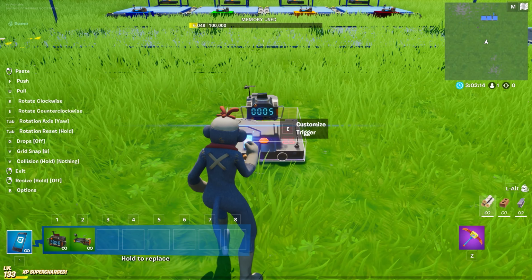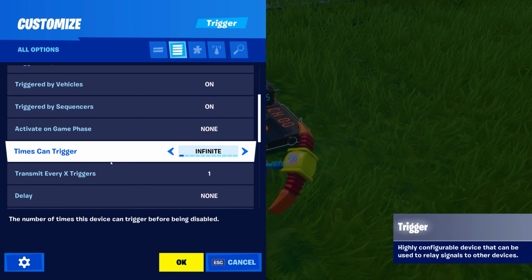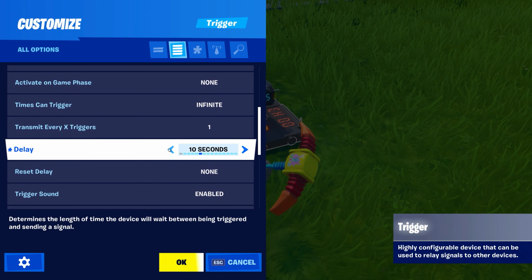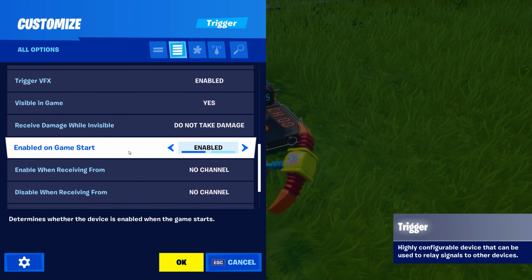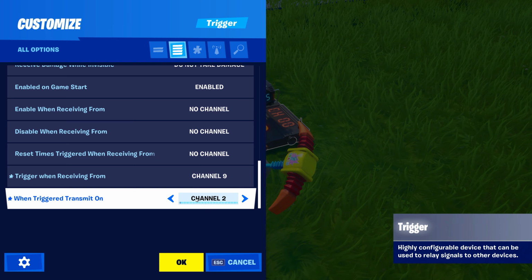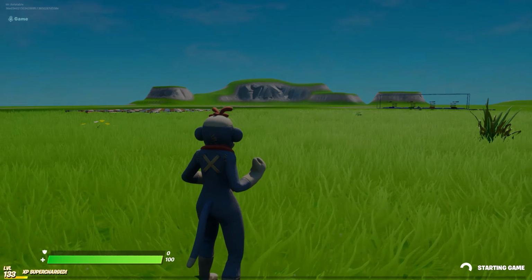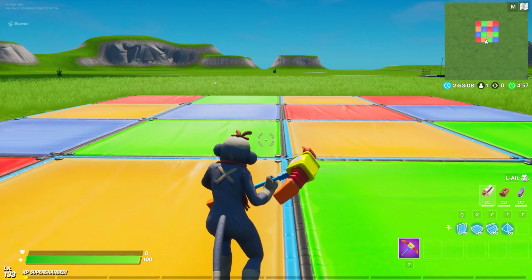After you have that, grab one last trigger. Place down the trigger and change a few settings yet again. Delay should be 10 seconds, trigger when receiving from channel 9, when triggered transmit on channel 10. And with all of that set up, we are finished. Feel free to start up your game now and test it and see how everything goes.